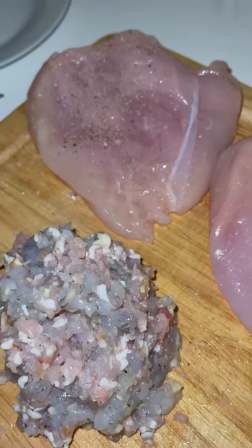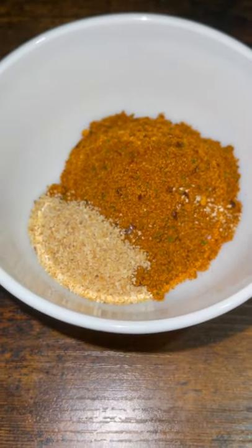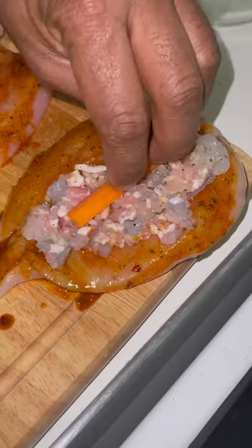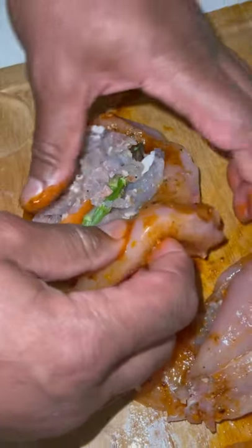Now in a bowl, you're gonna add 2 tablespoons of lemon and chili seasoning, and then you're gonna add 1 tablespoon of garlic powder along with about 100 ml of oil. Apply your mixture to the chicken, along with your stuffing and a piece of carrot and also a piece of asparagus. Fold the chicken over and then apply some more seasoning to it.